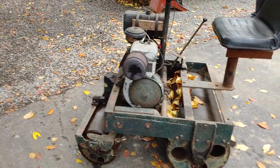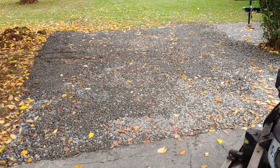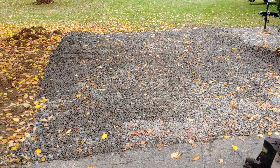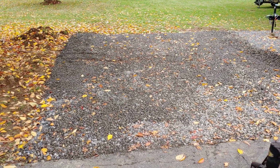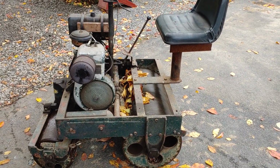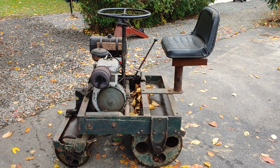Guys, so there you go. Yeah, doesn't work that great in the stone. Does a better job in the yard, but seems like coming downhill, I can keep enough momentum to keep it going. So, I'm glad you were able to see this thing work. I don't think I ever had that on my other channel or anything.